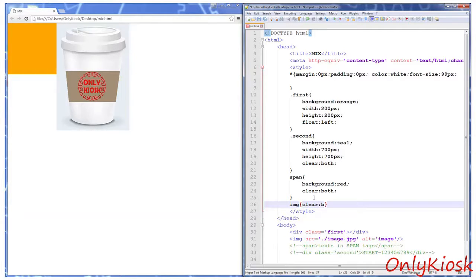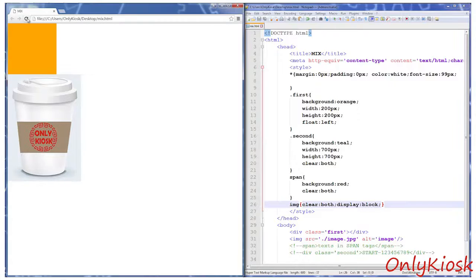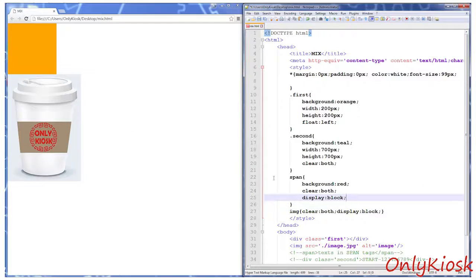If we assign clear both to the img tag, it will not work. But if we convert the span tag and the img tag into the block type, clear both will work.